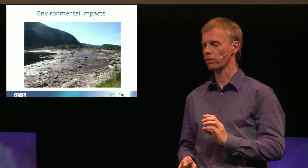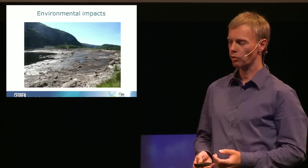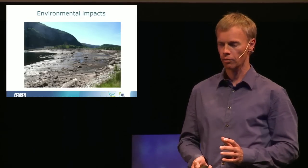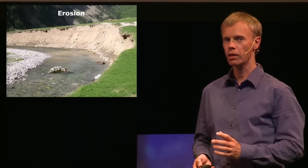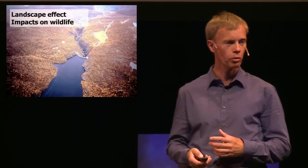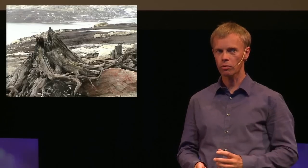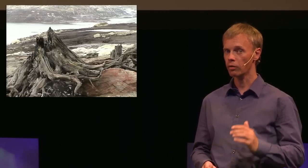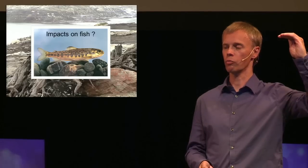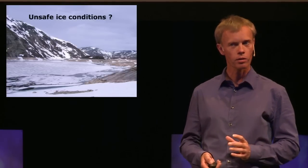There are of course environmental impacts related to the use of existing reservoirs. We are not talking about building new reservoirs, but we are going to use them in another way. If Norway wants to deliver this balancing power, this will introduce some additional environmental impacts — even though the system is already affected. There will be maybe more erosion, some landscape effects impacting wildlife, roads to be built, and possibly some new power transmission lines.